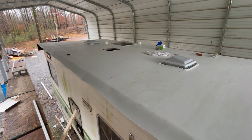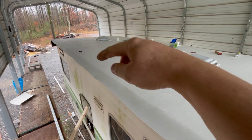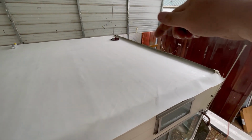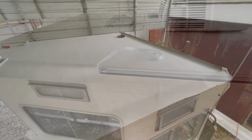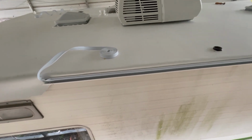I'm going to grab the air conditioner right now. Still got to cut out the hole. That's where the refrigerator vent's at. So we've got to cut the hole out and put the refrigerator vent on there, and then I'm cutting the turn bar to go across the top of that. We'll install it next. So there's the turn bar, and James is working on getting the insert trim in there.